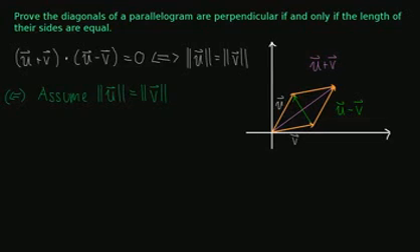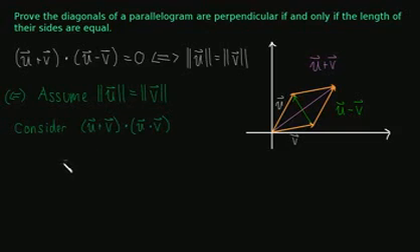Well, what I would do is I would say, okay, consider the dot product of u plus v dotted with u minus v. So the dot product of the diagonals. Now we're not going to say that this is equal to 0. We can't do that. That's what we're trying to prove. But we can just see what comes out when we take this dot product. We know that this dot product exists. We have two vectors, we can take their dot product. Okay, so let's do that.